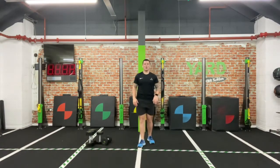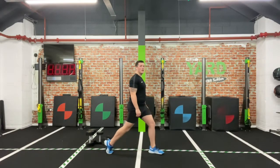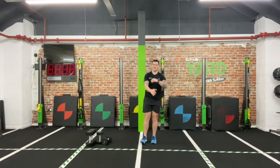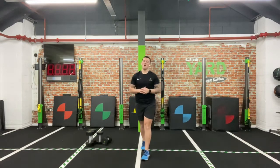Last one is that split squat. So it's that reverse lunge position. From there, we're just gonna keep both feet planted. Come down, up. 30 seconds on one side, 30 seconds on the other. So this can all be done without a dumbbell if you don't need to. You can do it all body weight, entirely up to you.